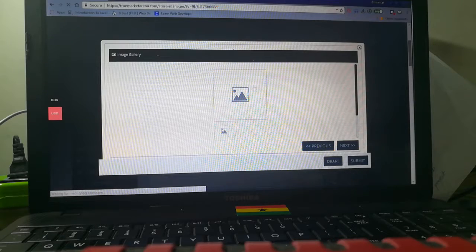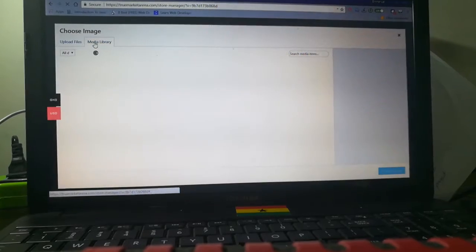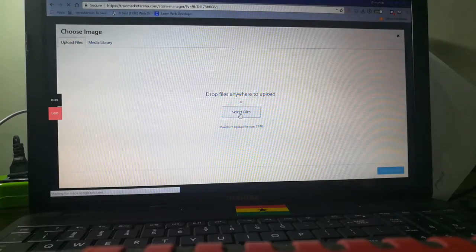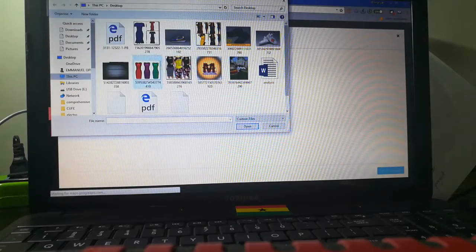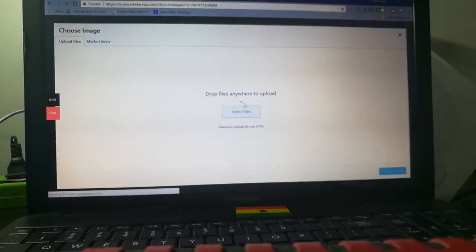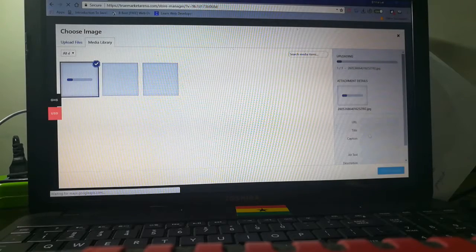Now this is an option to upload pictures of your product. So you just click on it and a pane opens for you. Now in the pane, if you already have products like shoes uploaded, you can just check and select it. But if you don't have, you go to upload and click on select file, or you can copy and drop. Now I have some shoes here, for instance this, so I upload it. It loads and you can trim it, you can do whatever you want to your shoes.